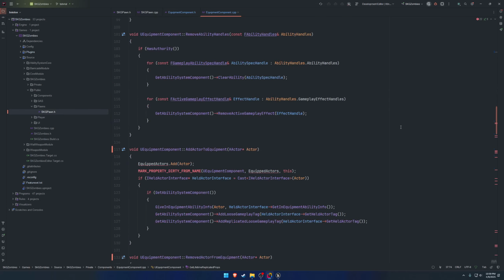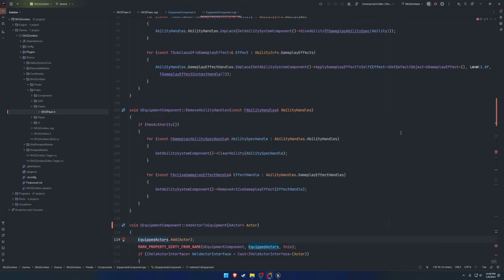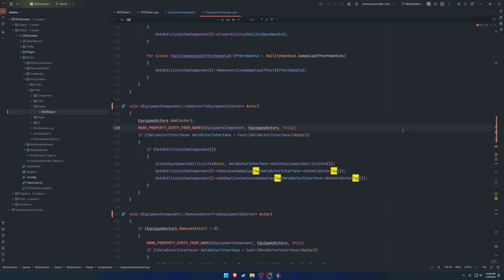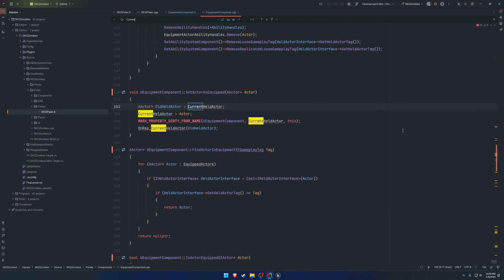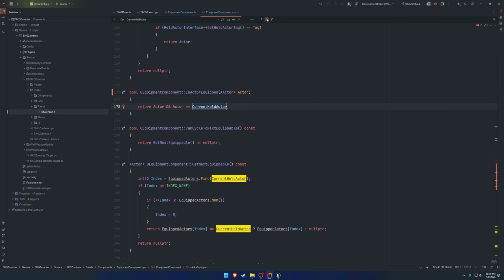Let's go down to add actor to equipment. Actually, let's search for everywhere where we had set held actor. What was it called? Current held actor. We're going to replace all of these. So select that one, that, and let's just keep going.